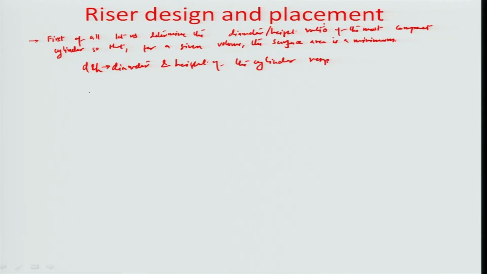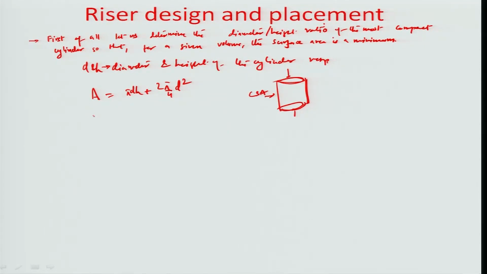then we found out that the total area of surface of the cylinder would be equal to pi dH plus twice pi by 4 d square. Obviously, a cylinder has a curved surface as well as two flat surfaces on the top and bottom. Okay, so, this is the curved surface area, this is the top surface area, pi by 4 d square and two such surfaces together. So, that is the area.